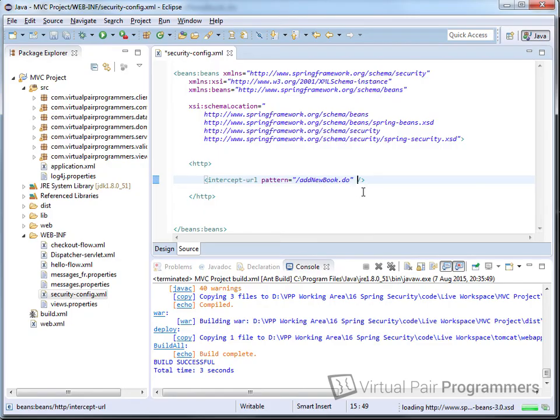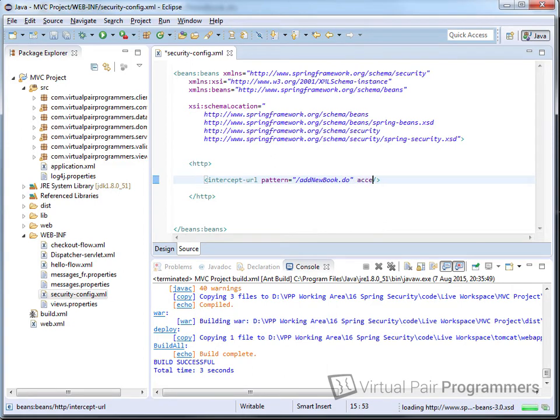So as well as the pattern, we also need to specify in here who is going to be allowed to access this resource. As we're starting with role-based security, we just need to decide what role is going to be allowed to access this resource. We define the roles ourselves, we can make them up, but we're going to have user roles and admin roles.